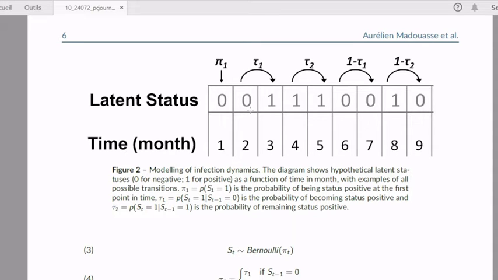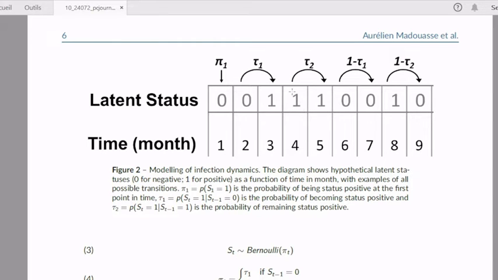And this disease dynamic is modeled using three parameters. So we have a first parameter that describes the probability of moving from uninfected to infected between consecutive months. And here there are two possibilities. You can become infected with a probability tau1, or remain uninfected with a probability 1 minus tau1.